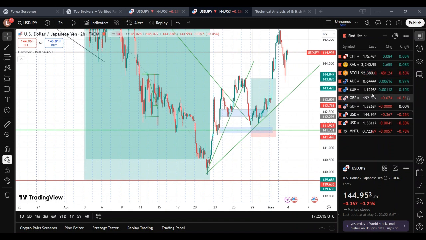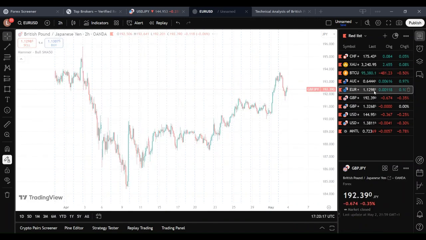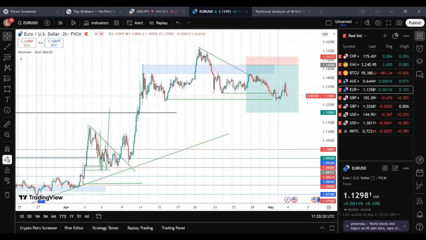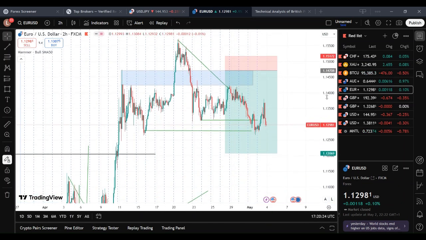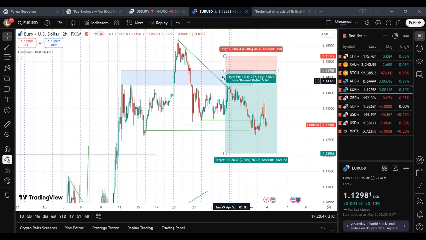I'll just go straight to the Euro USD. Euro USD was actually the opposite analysis for the USD pair, creating a buy, that is, for Euro USD getting a sell. So what happened? What do you see? I noticed a head and shoulder pattern. Yes, this is the left shoulder, the head. I was equally waiting for the right shoulder.